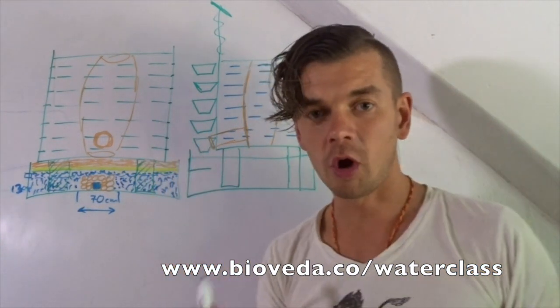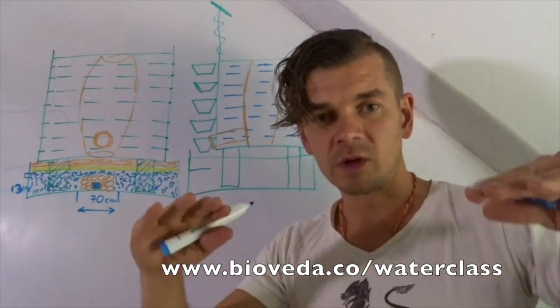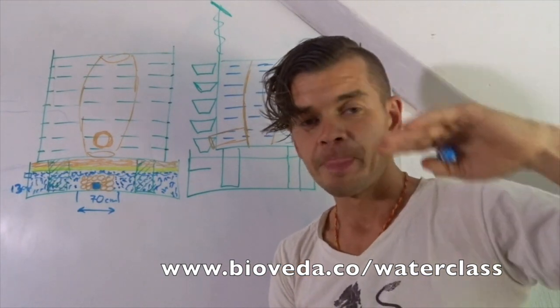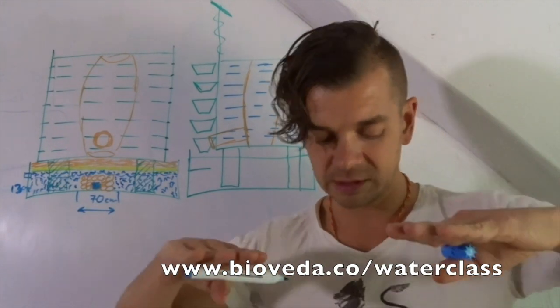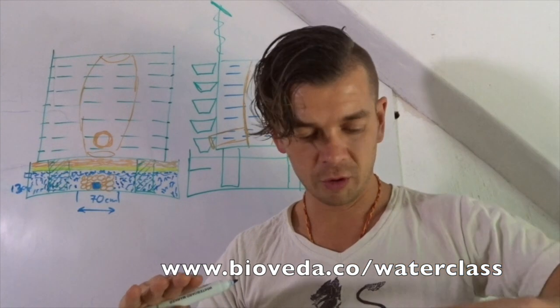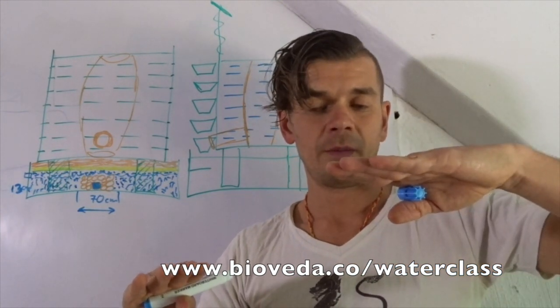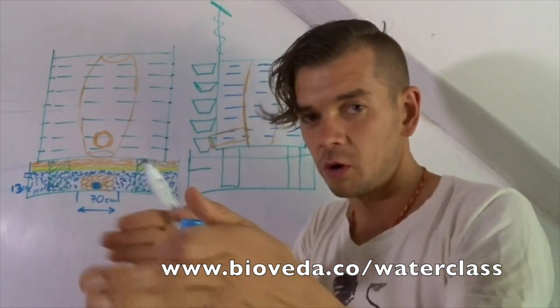20 by 20 centimeter concrete blocks, four of them. Depends on the height you want it. If you want it slightly high, you can use them standing, because it's 20 by 20 by about 40 high. Or you can put them 20 by 20 down if you want the food grower slightly lower. Because as it is, it's 90 centimeters plus those 20, so it's going to be about 1.1. So it could be 1.3. But then there's less bending. So just play with it, whether you put the block up or on its side.